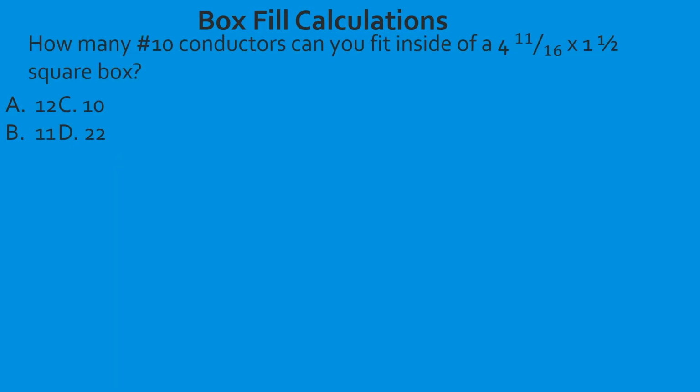Let's look at it from a different angle. How many number 10 conductors can you fit inside of a 4 and 11/16 by 1.5 square box? So in this case, it's told us the type of conductor, and it's also told us the box to use. So you're going to start on the left-hand side and find your box first. And when you're doing this, you definitely need to use a sheet of paper or something to come across with so you don't get lost, okay?